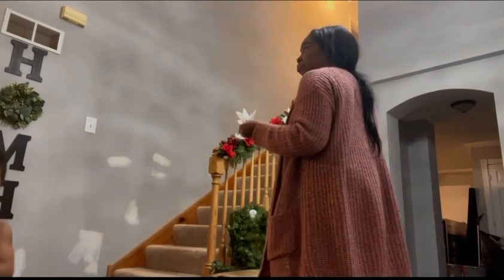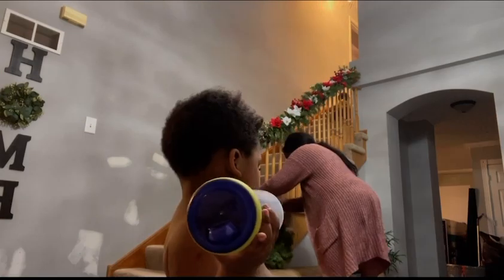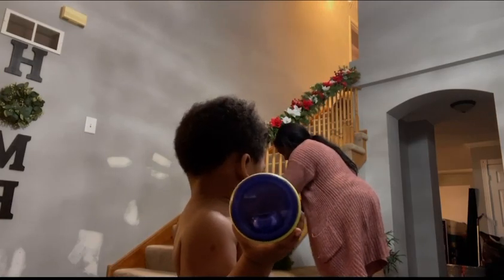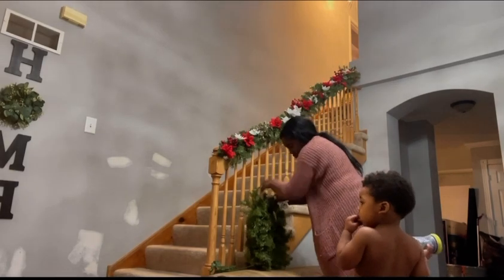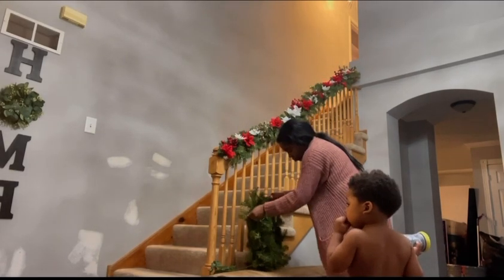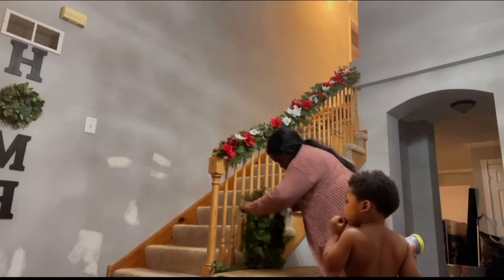You guys, I apologize if the camera went out where it didn't actually go up. My little one decided that he wanted to take over the camera, so I didn't notice it wasn't recording anymore. So I'll just show you all the finished product in a second. I'm going to put up this wreath, and then I'm going to show you all the new tree that I bought.